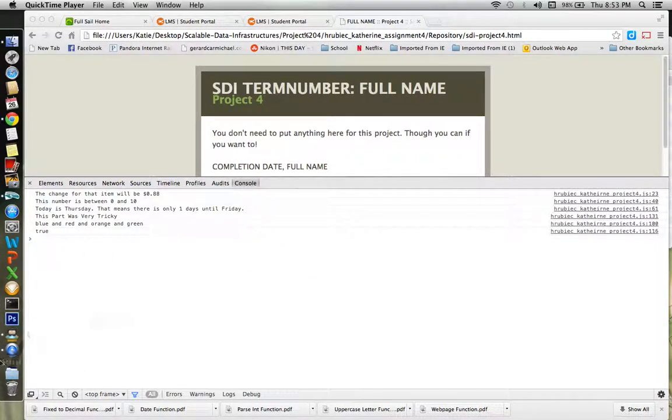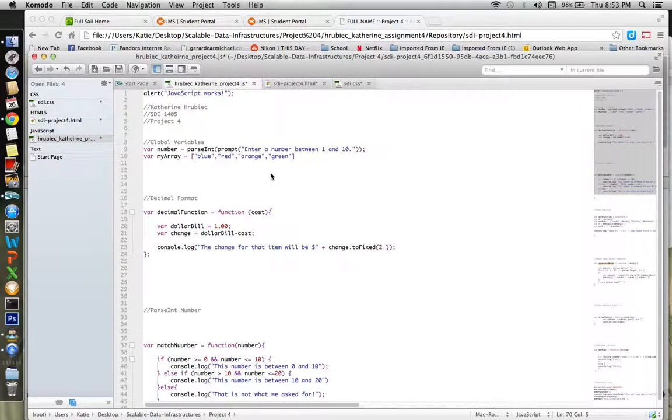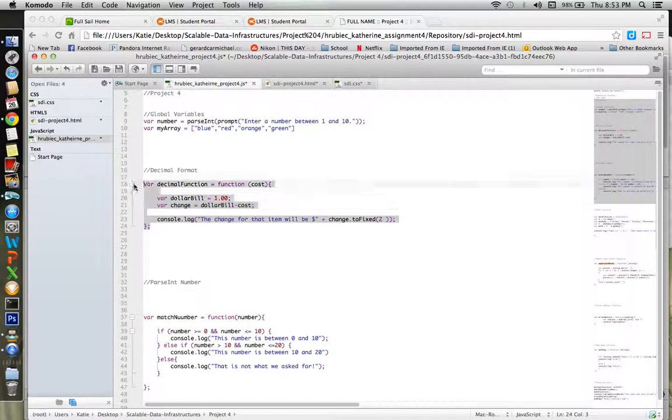This was probably the most difficult of projects because there were no parameters to follow. Word problems are not my greatest strength, but I figured it out. Easiest one, I think, was the decimal format. It just pretty much says, it's fixed to 2 decimal points or 3 decimal points. Piece of cake.